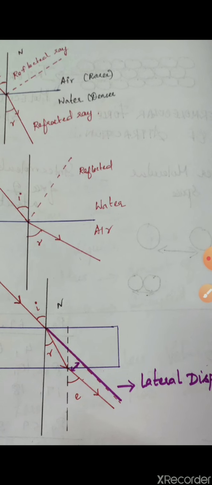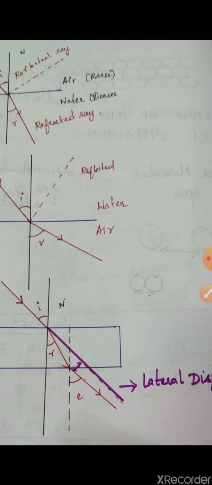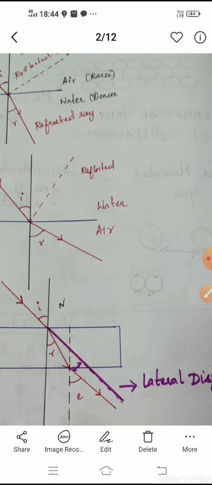You can see, if it were going in a straight line, this entire pink line would be the straight path, but it has undergone deviation. That deviation is called your lateral displacement. So in the first case, this is your incident and refraction. The second one is again the incident, and this is the emergent ray, the ray which is coming outside your glass. We will call that your emergent ray, and the displacement between them is called your lateral displacement.